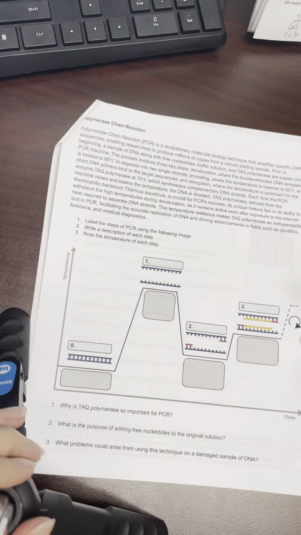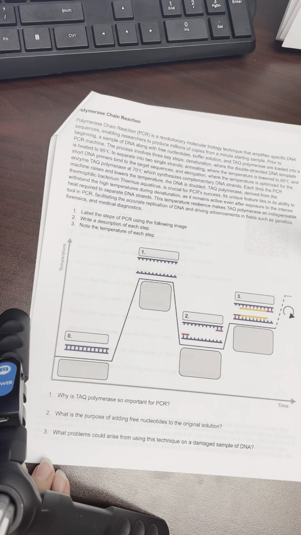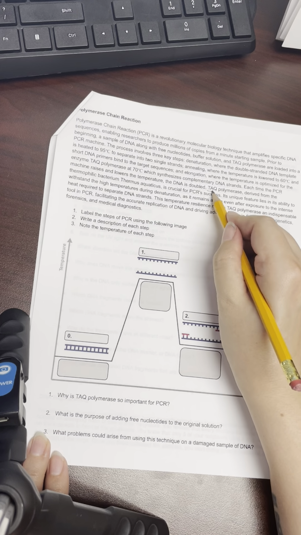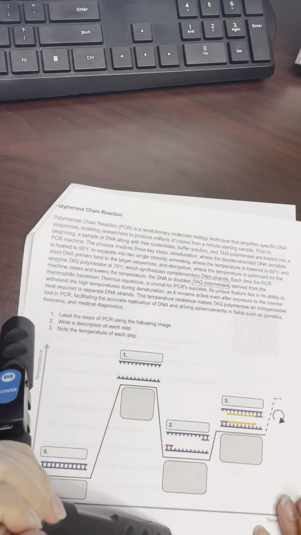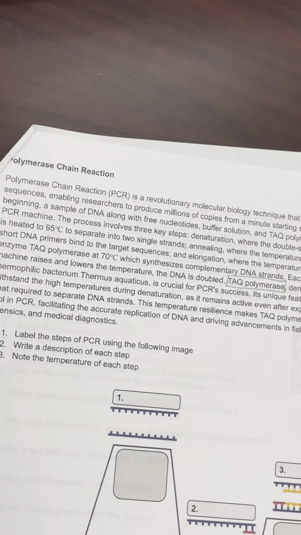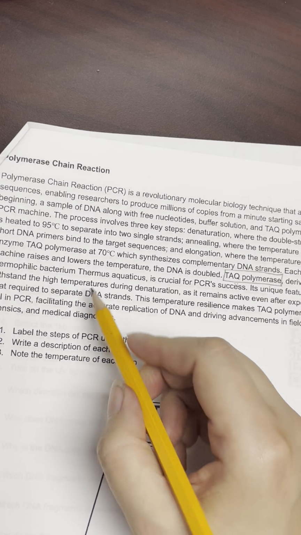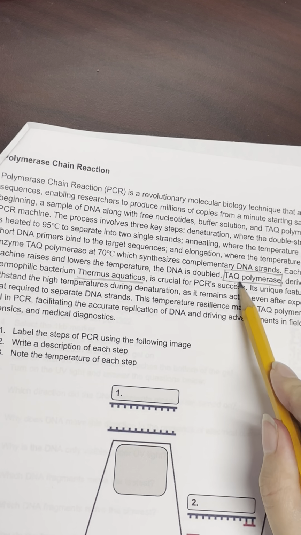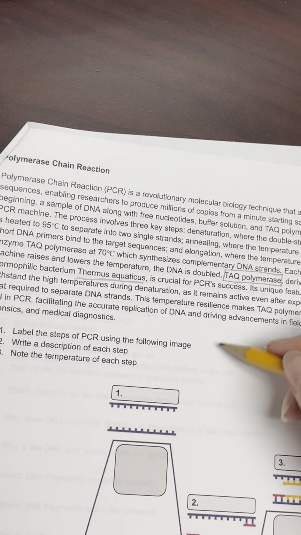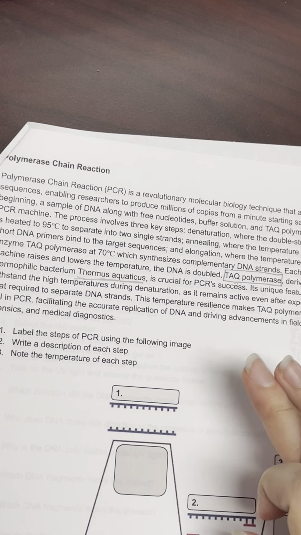The second page is talking about polymerase chain reaction. Polymerase chain reaction is a really cool process that utilizes something called Taq polymerase. And Taq polymerase was found in hot springs. So it is a thermophilic bacteria called Thermus aquaticus. And it really loves heat, or it lives and thrives in heat. And the reason why we can use Taq polymerase for this process is because we heat up our samples really hot and then we reduce the temperature. And that means that every single time we heat up the process, we're going to get double the DNA.